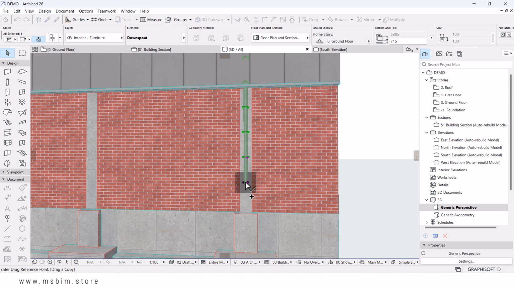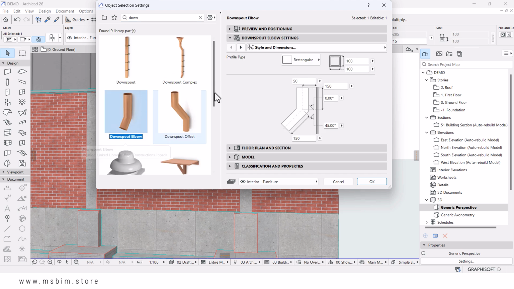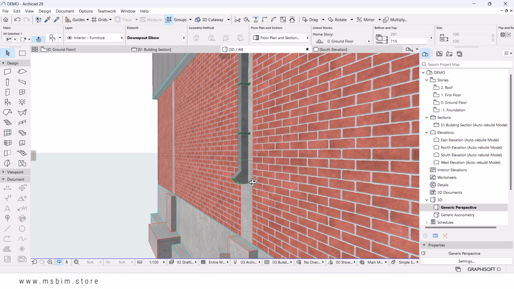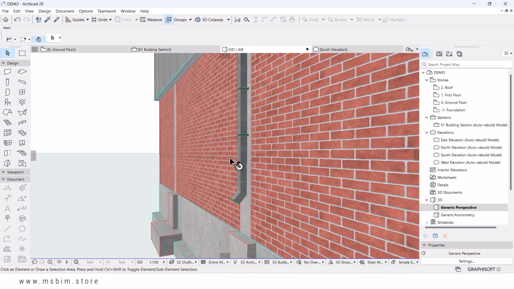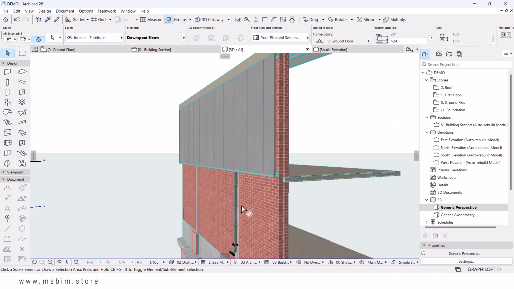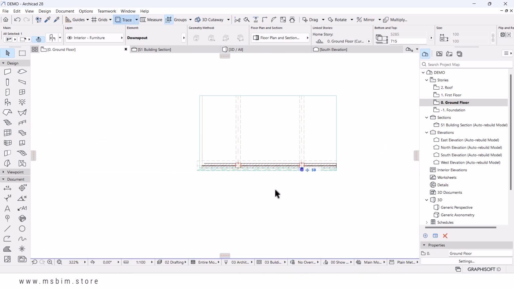Let's duplicate a copy, then open its settings. I'm going to change this to be a spout. Let's set the settings to match the downpipe and then hit OK. So that will be pretty much that. Let me position it all the way down like that. Okay, I'm going to have the same arrangement at the top, but this one, let's do it within the section view.